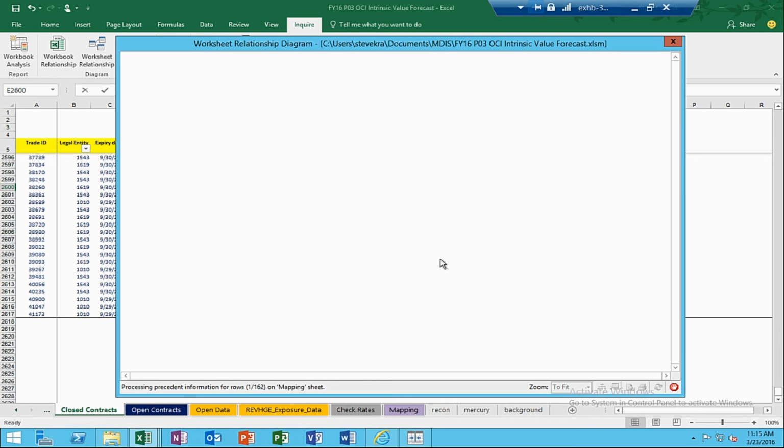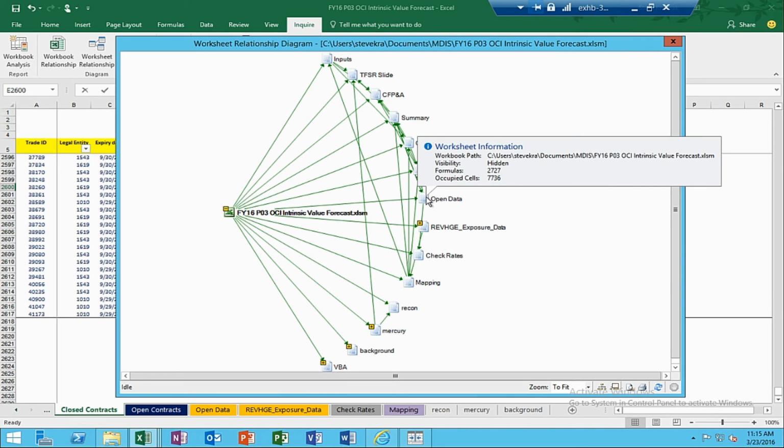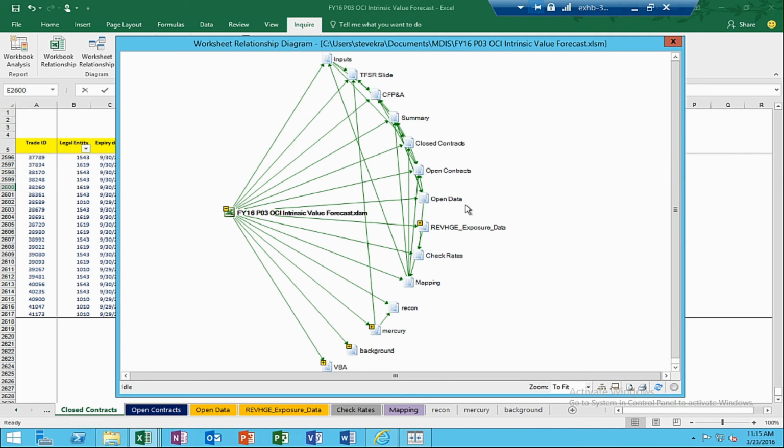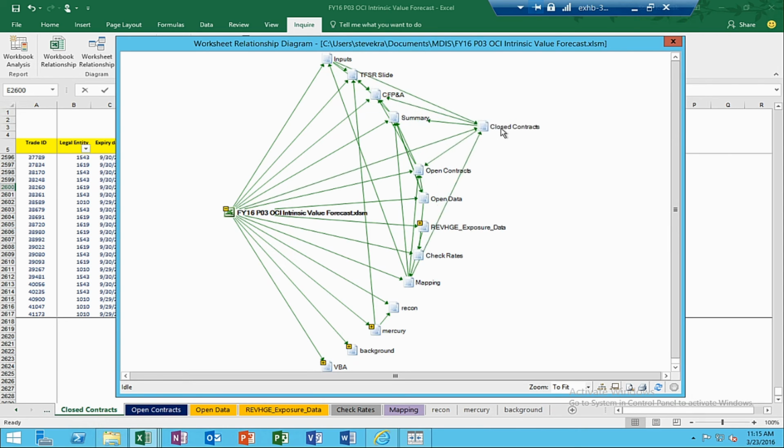So while this is running, I'll explain one of the useful reasons for doing this. Let's say you have a workbook and there's a lot of sheets and you want to delete something. Maybe you're a sheet that you think you don't need anymore, but you're just not sure. You can come in here and you see the file here on the left and all the sheets over in the semicircle. So what you're really interested in seeing is, are there arrows going from one sheet to another sheet?